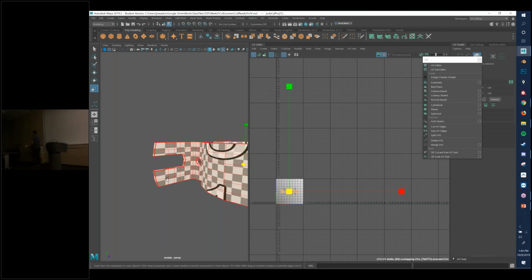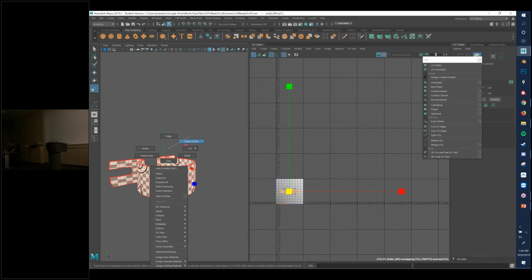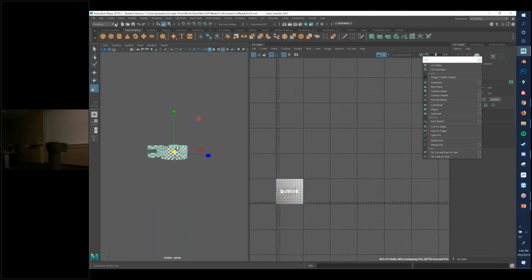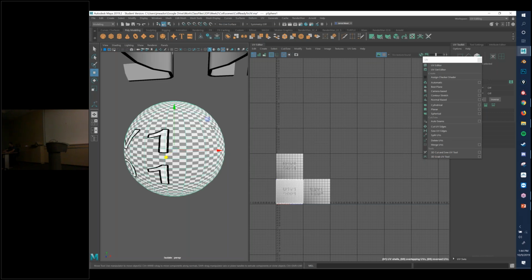Sphere. Just because it's named something like that doesn't mean that it's actually good at doing that. I will tell you honestly, I very rarely use spherical, because even with a sphere, if I was to do a cylindrical mapping of a cylinder, for the most part it would lay it out. If I do a planar mapping of a plane, that would definitely do the job. But if I do spherical here, we get this weird little point at the top, and that weird top right there. That's because it doesn't know what to do with those poles.